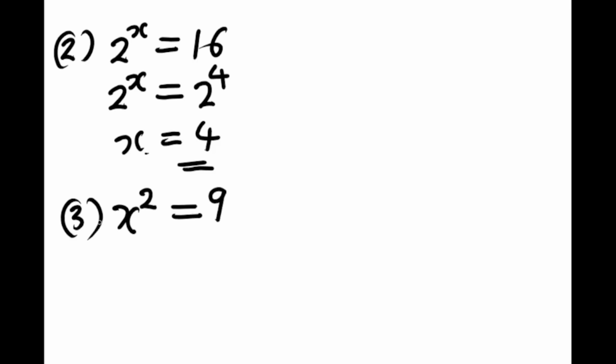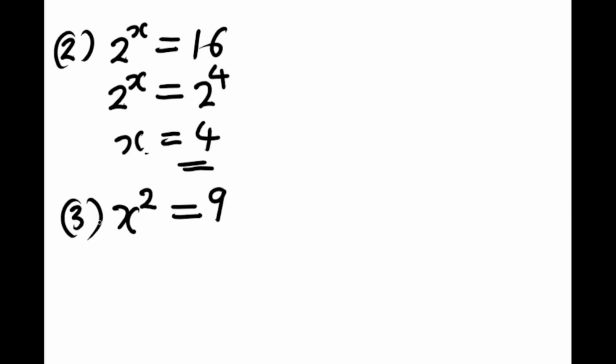Now look at this. Whenever you have something like this, where the unknown is the base, what you should do is look for what to do so that the power on both sides will be the same. But when the unknown is the power, you look for what to do so that the base will be the same on both sides. Let me repeat it again.